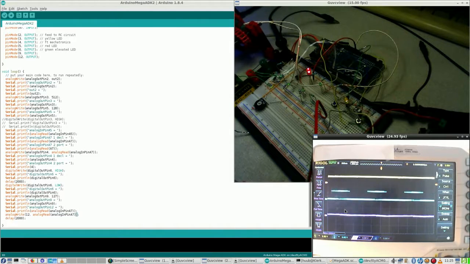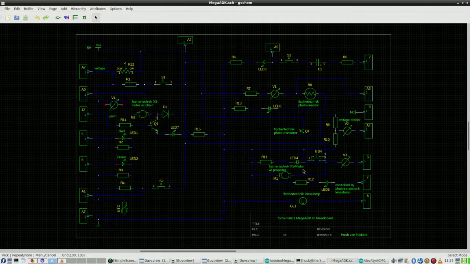Back to the motor. How is that doing? Let's see the schematics. Motor with propeller. Yeah, that was originally from 3 and then go. So this switch can be out of the equation.